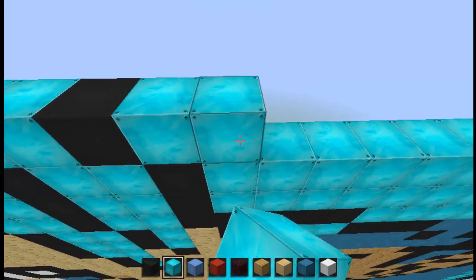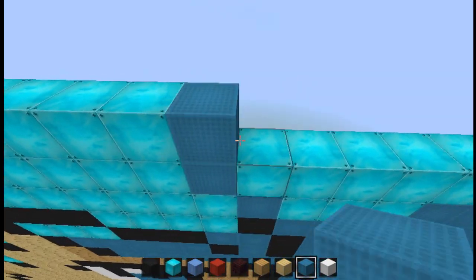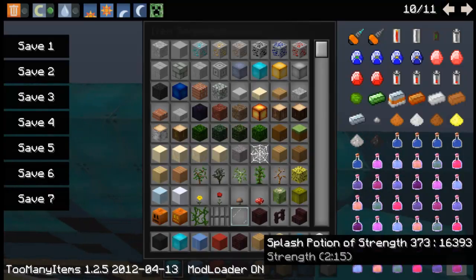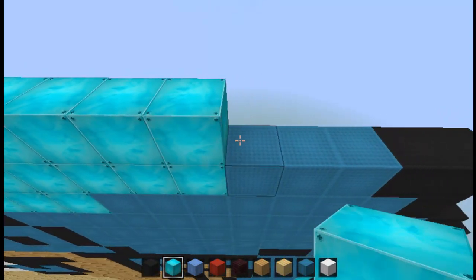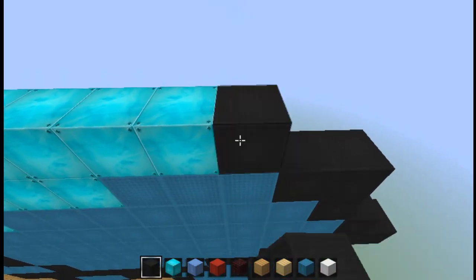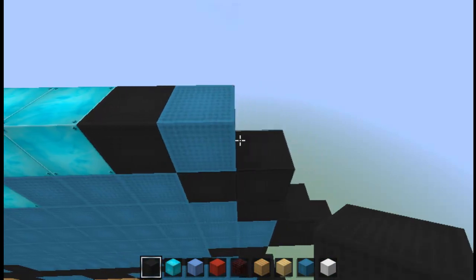Go all the way over until this sea blue. Put a sea blue there. Then go over this direction, go with the sea blue by two, put a black, then a sea blue, then a black.